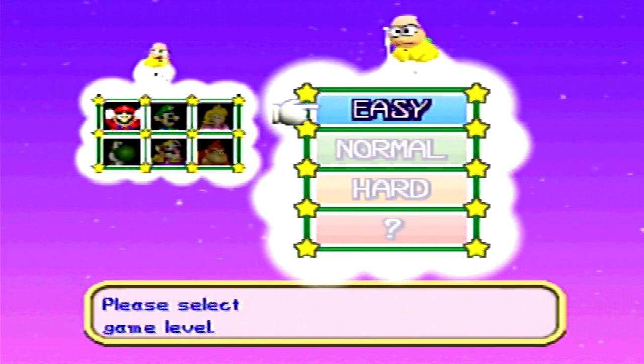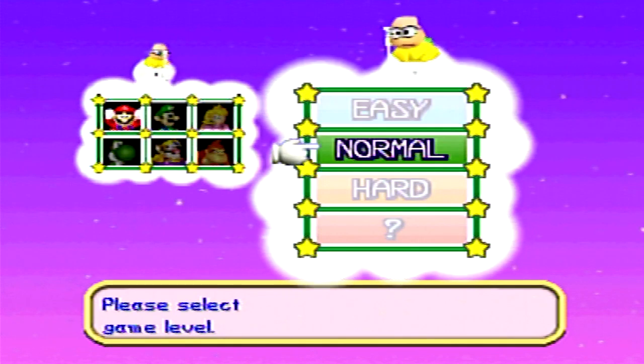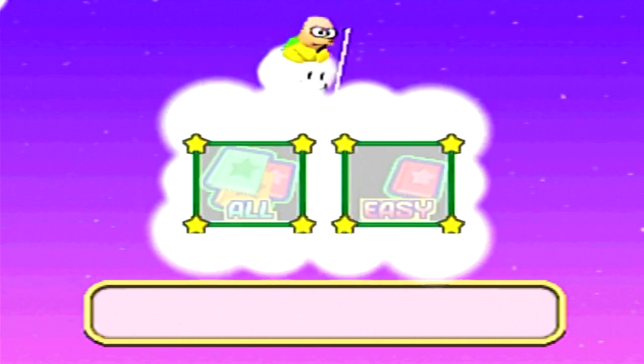You also have an option to have a game level, which is easy, normal, or hard. Easy is for beginners, normal is just for average people, and hard is just for professionals. If you do story mode on hard mode, you get to unlock the hardest difficulty, which is super hard. So I recommend doing that. I'm gonna do it. Hard mode it is.